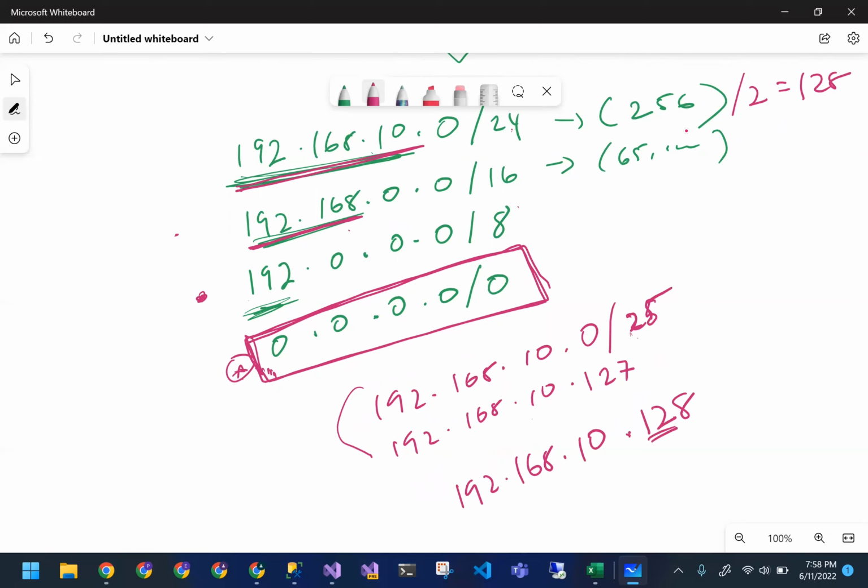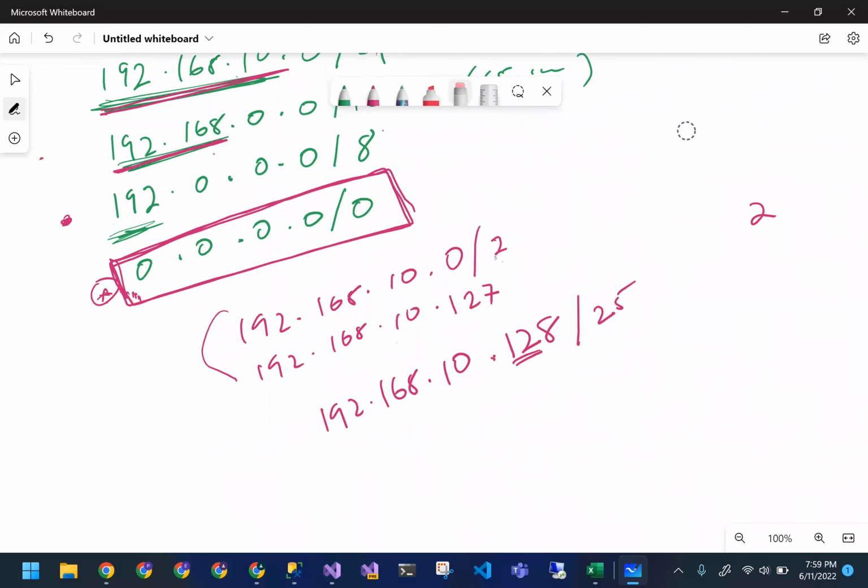And then this one can also be a /25. So you can always fit two of the range you have if you go down by one, because you're dividing by two. If you go down by two, you can fit four into it.